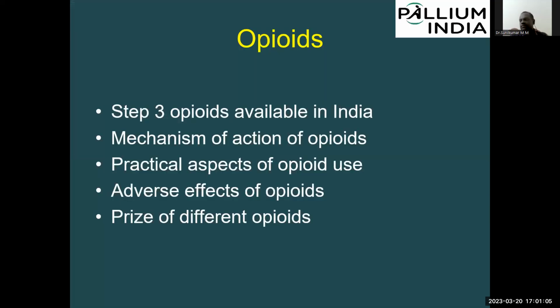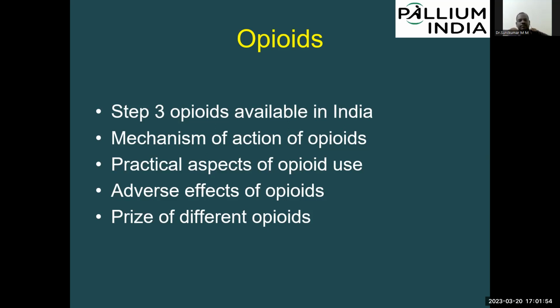So you already covered two sessions on pain management. One is on general aspects of pain, including pathophysiology and types of pain. And then you also had another session on the WHO step ladder, steps 1 and 2. Now we will move on to the third step of the WHO analgesic ladder. The only difference from the second step is that in the third step, we have opioids for moderate to severe pain, or many people call them strong opioids.